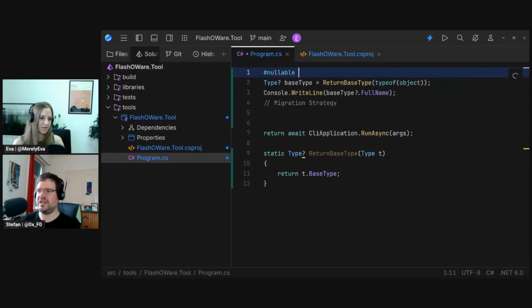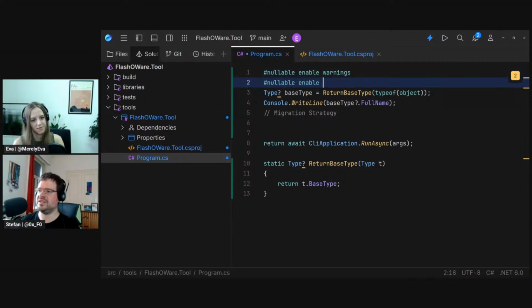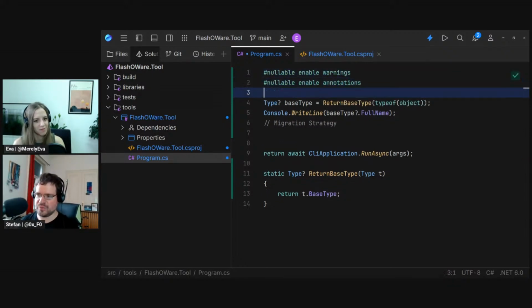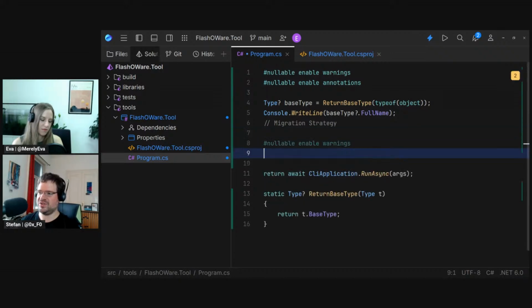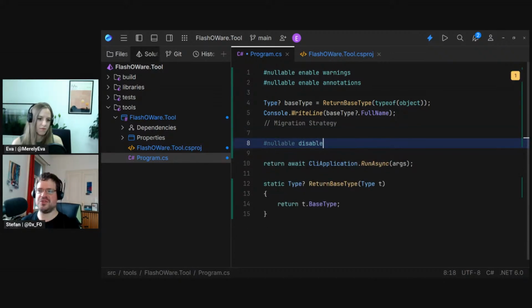So we could use nullable enable, which is basically equivalent to enabling both nullable warnings and nullable annotations in this document. And you can really control it from the bottom down. So I could enable it here, but then afterwards disable both nullable contexts again. And here we see, okay, I enabled nullable annotations here, so the question mark is fine.